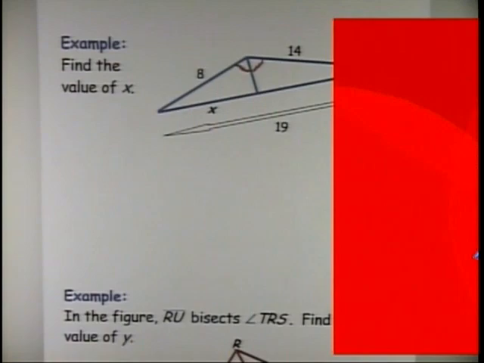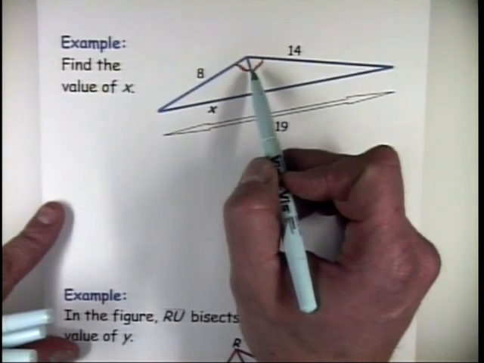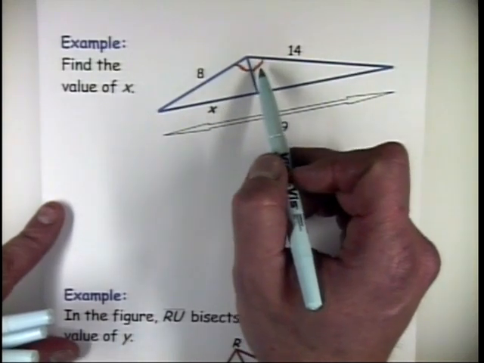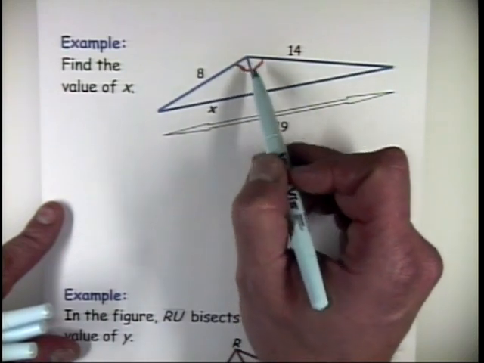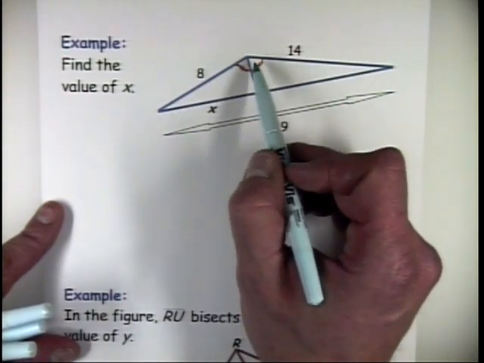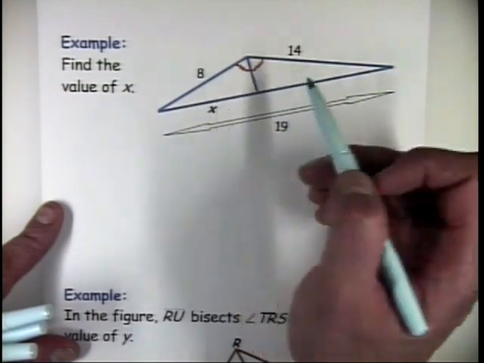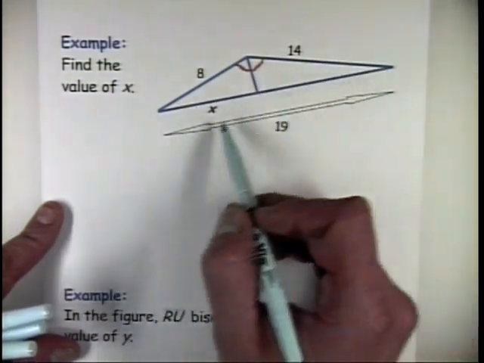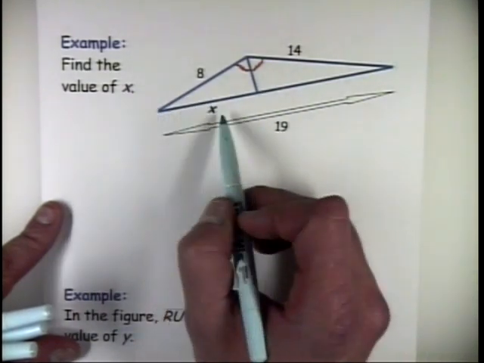The application. That's right. In this example, we want to find the value of x. Imagine that. Same old thing. Solve for x. Well, notice we have a triangle, and these red marks here indicate, without saying so, that these 2 angles are equal. So this line segment here, which isn't even labeled, must be an angle bisector. It bisects this larger angle. We know that the length of the entire base is 19, and this little segment here is x. We want to solve for x.